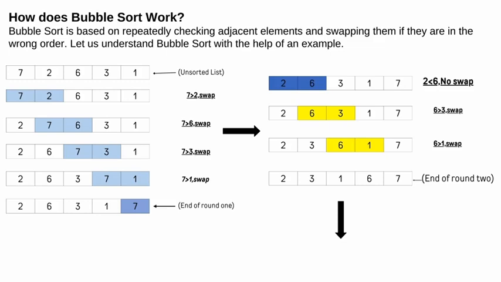Then we move on to the third step. In round 2, we compare the third element of the array to the fourth element of the array. Since 6 is greater than 1, we swap those elements. That is 6 goes to 1's position and 1 goes to 6's position. Now here we can notice that 6, which is the second greatest element of the array, has finally reached its destined position. Now we are not going to compare it to any other position or element.